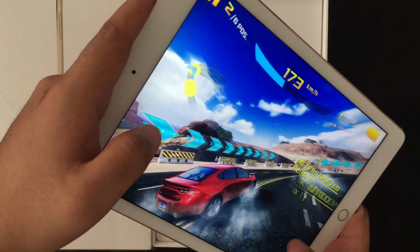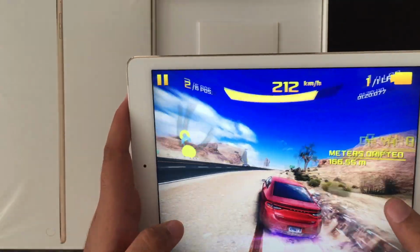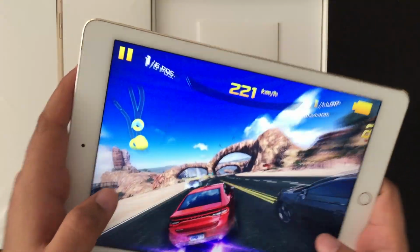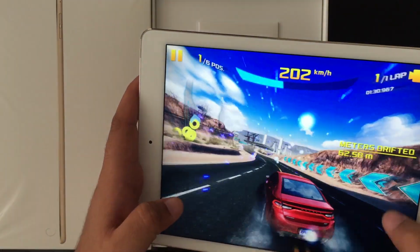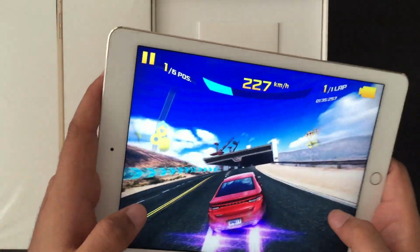This is actually one of my favorite games. The Asphalt 8, 7, even the older ones, they're always a lot of fun to play. I like playing this one better than the real racing game. That one is a little bit harder, but also more boring as well. This one has a lot more action in it, which makes playing the game a lot more fun.